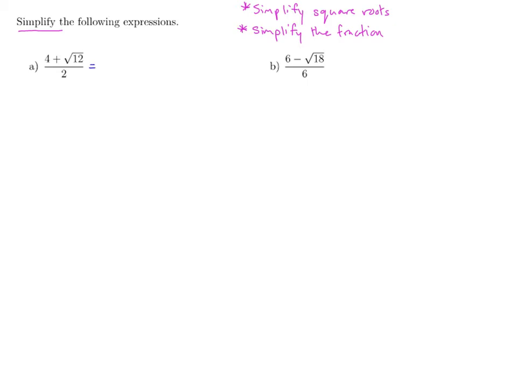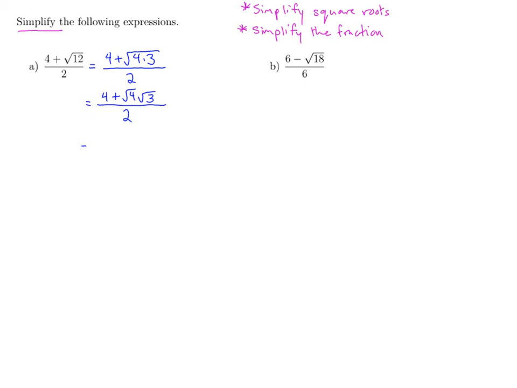So in the numerator we're going to keep the 4 plus, and then instead of the square root of 12, we're going to write the square root of 4 times 3. And that is still all divided by 2. Now, by breaking that down into the square root of 4 times 3, we can break it down one step further using the multiplication property for square roots. We'll turn this numerator into 4 plus the square root of 4 times the square root of 3. And again, that's still all divided by 2.